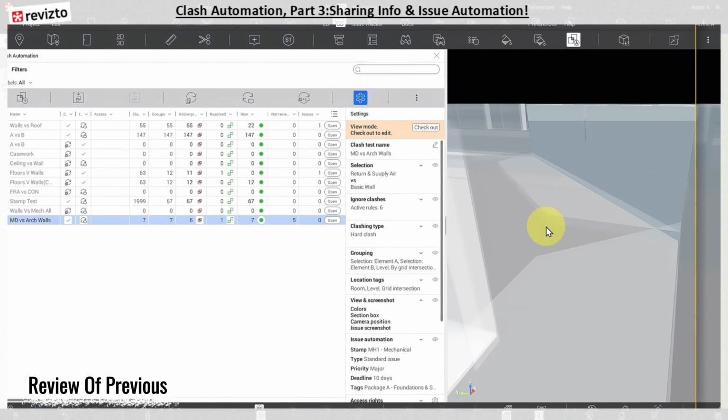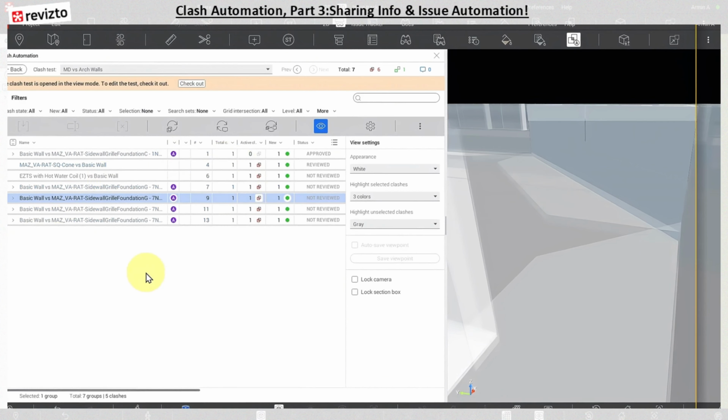In today's episode, Learning Revizto, we're going to take a look at the last part. So we started by creating search sets, appearance profiler, understanding the object tree, and much more. And then we started creating and setting up our clash test, which is all the settings in part 1. When we were satisfied with all of this, we ran the clash, went into our clash, and reviewed all the details of the clashes that we have.